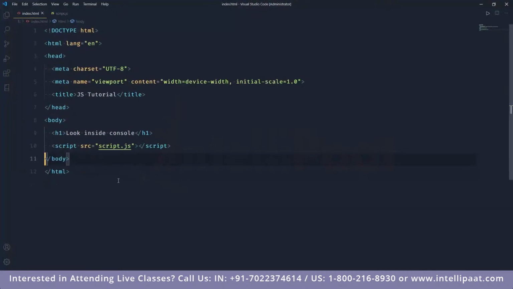But basically, in cases like this, all of the JavaScript code that you write is taken and merged into a single file by a program called a build system that you can configure yourself. And then it creates that single file so that when an HTTP request is sent, only one file is sent over the wire and multiple requests are not done. So you can take a look at that as well. But these are the ways that you can configure a JavaScript file to work with your HTML page. Again, you need to know HTML in order to work with JavaScript, because that's how it was created. So that's how you can get started with it.